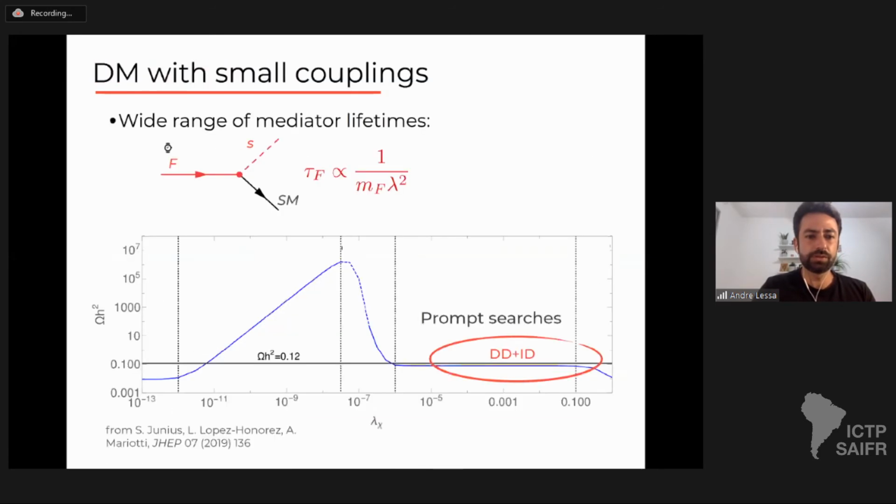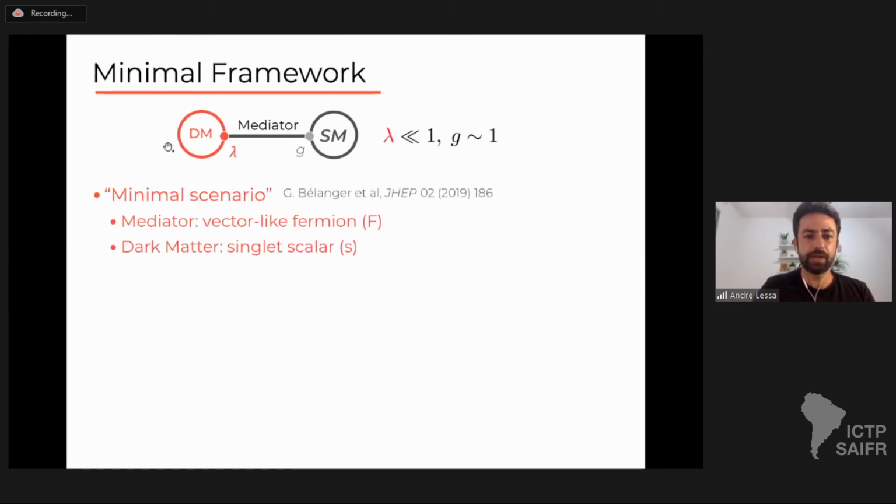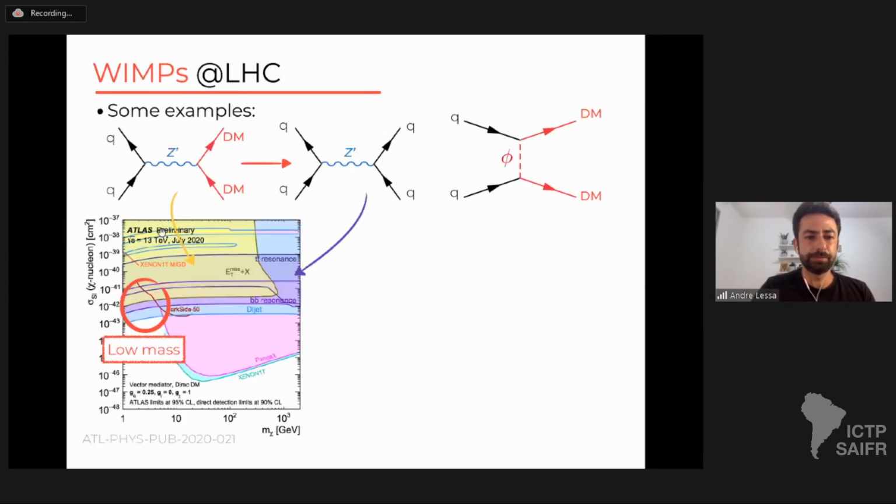So in the plane I showed, when I showed the constraints for the Z prime from ATLAS, if you see here in the lower corner, they did fix a whole bunch of parameters for a specific choice of parameters. Then the dark matter mass and the Z prime mass are fixed by the relic abundance in this plane. So yes, there is a lot of freedom here for sure. I don't know if that answers your question.